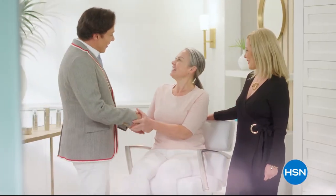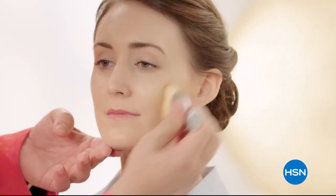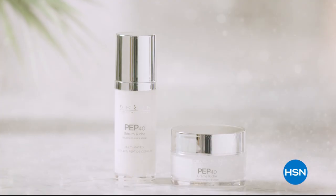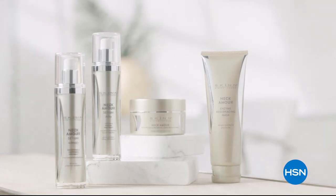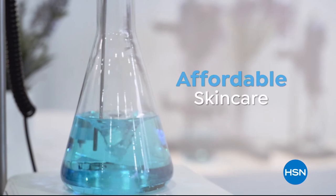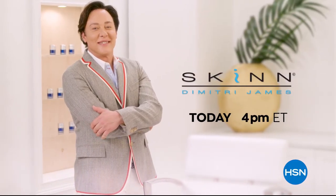We understand every woman's skin is unique. We offer real beauty solutions for individual needs of real women, empowering women to achieve healthy, radiant-looking skin. Backed by over 30 years' experience, made from important ingredients, combined with advanced science for affordable skincare that truly works. Change the story of your skin and your life forever. Genuine beauty begins with skin.